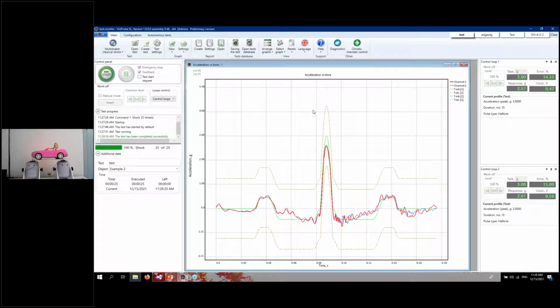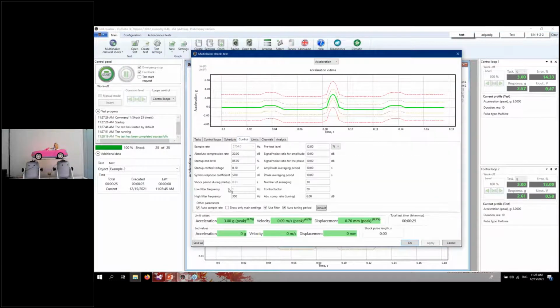Do we have some questions? I think yes. Yes, there was a question if the shakers influence each other, but I think you talked about it. I mentioned that we have a cross influence between all the shakers in the system, and for controlling it, we use control factor, which can be edited in the settings. You can set its value in the settings.